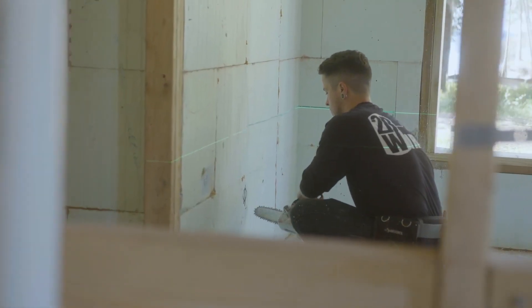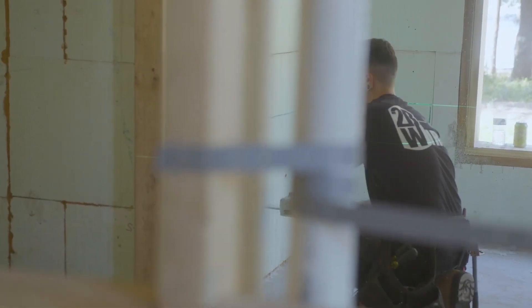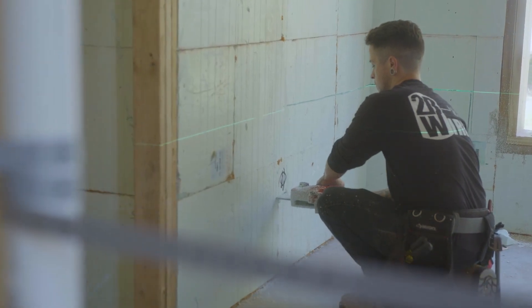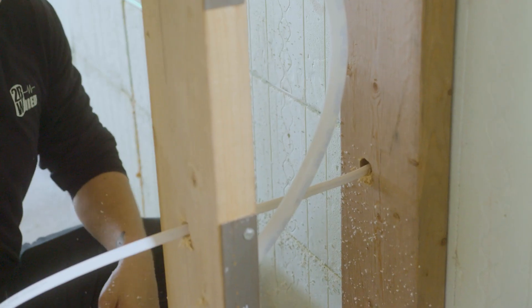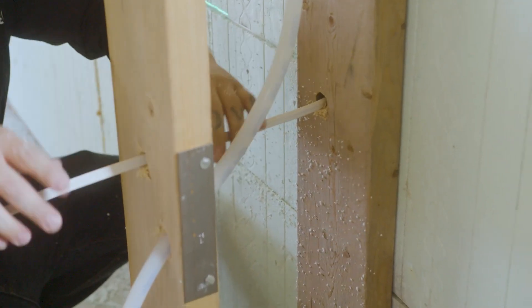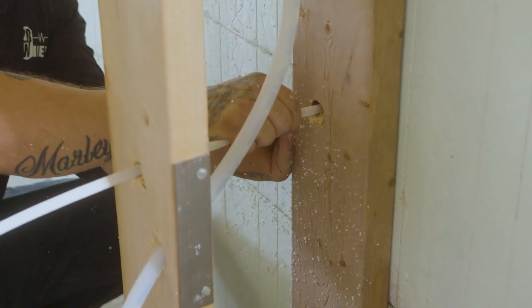You can save time on labor for the installation. You do save a little bit on material — there are shorter wire runs that you can do. Super easy, super simple. If you're a fast learner, you'll have it in the bag in no time, in a week. I can leave you alone — go for it. You'll love it. You'll never want to go back to old school framing or block houses.